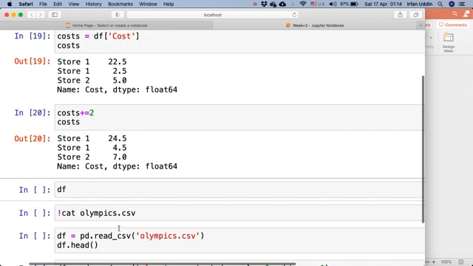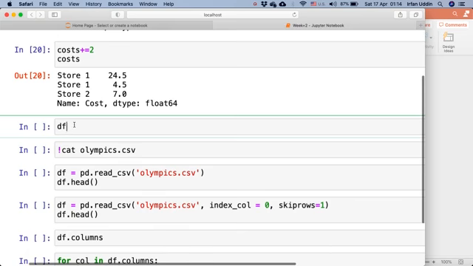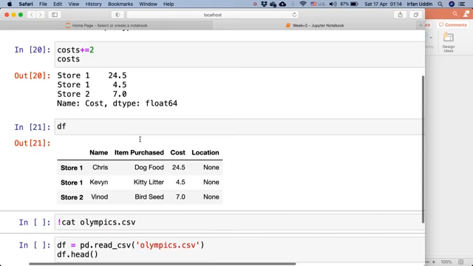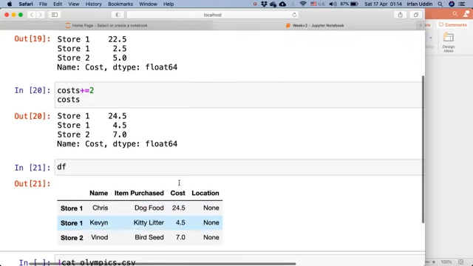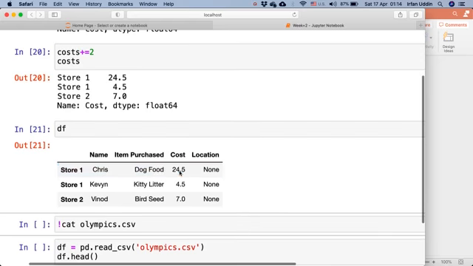Vectorization, this is what we discussed last time. Vectorization is performed on all the data types or all the rows of the record. Now if you print df, it has updated values. The cost is updated. If you compare the original one, this is the cost, and if you see the updated one, this is the cost.